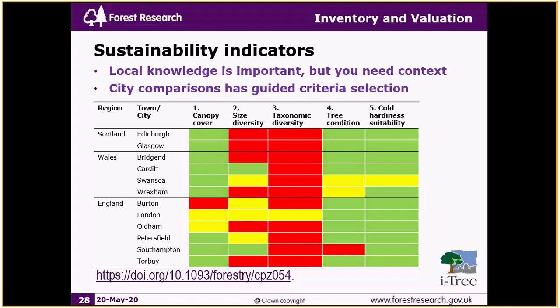But bringing it all together, how does this fit and what does this tell us about the sustainability of our forest? Well, the slide here uses a red, amber, green approach. Green obviously meaning that the indicator is met, and red meaning that there's a big divergence from the indicated target. And in all cases, for all of the locations assessed, not one city met each of the indicators. Cardiff did very, very well, 4 out of 5 greens, and only red for taxonomic diversity. But places like London, where they actually had a very wide range of species planted, actually still only got 2 greens and 3 ambers. So this sort of simple sustainability framework is a really useful way of thinking about where we need to target future interventions.